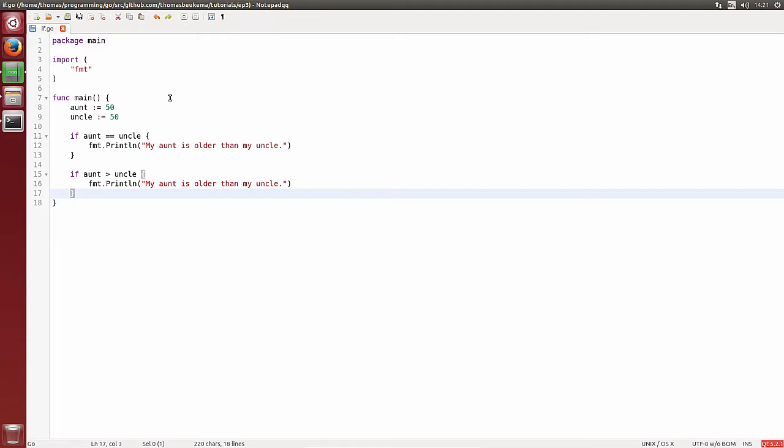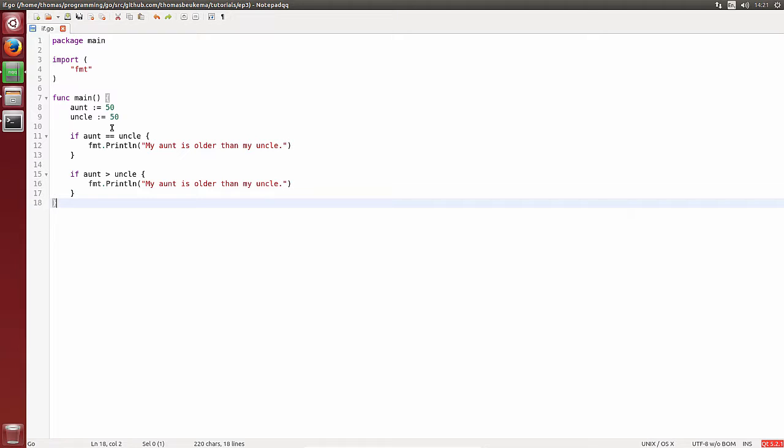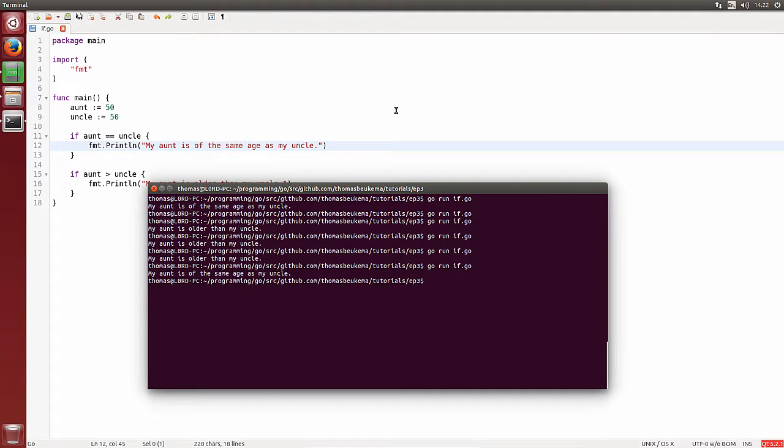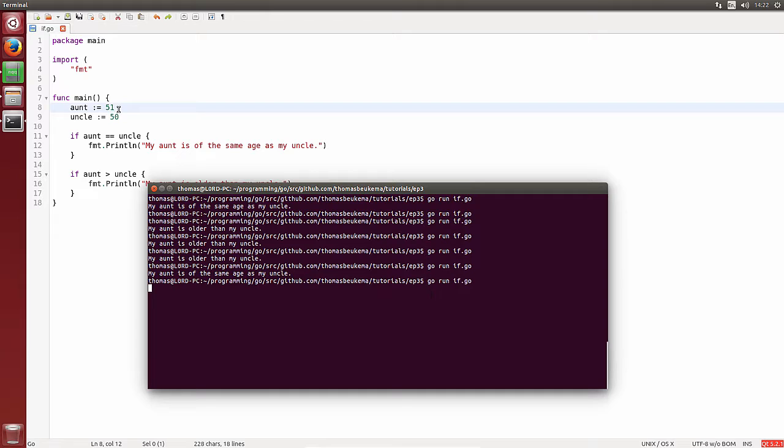It will say my aunt is of the same age as my uncle. But if we change this to 51, my aunt is older than my uncle.